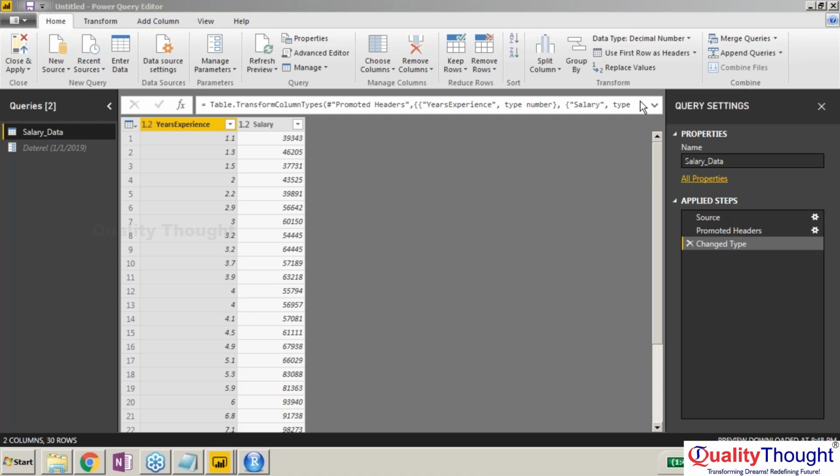I will tell you when I'm going to tell you about the query. That is the query part where we will be using this parameter that we have created now. Understand?